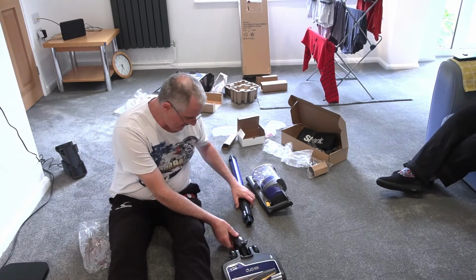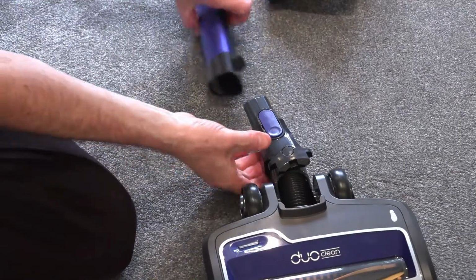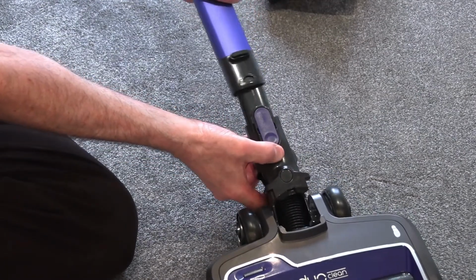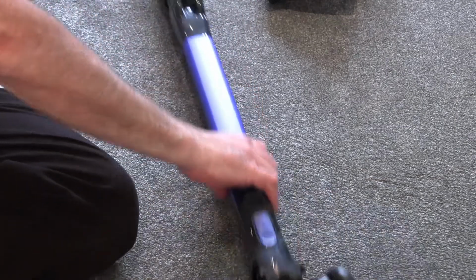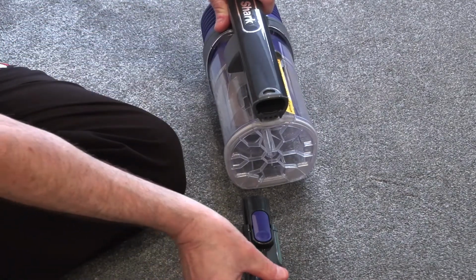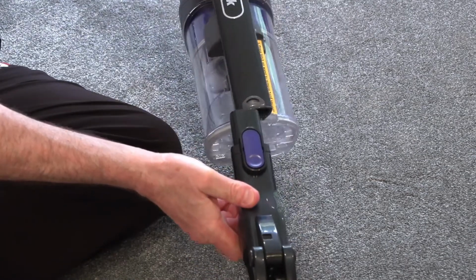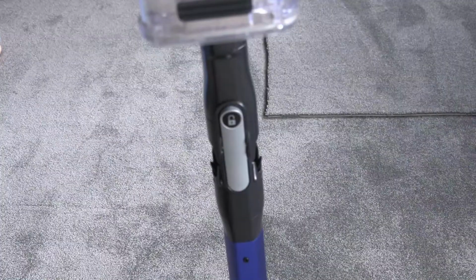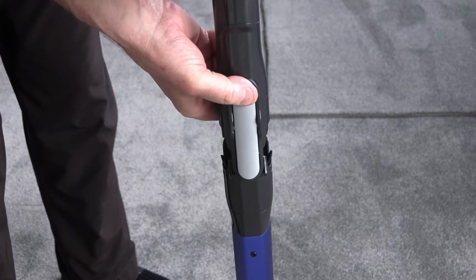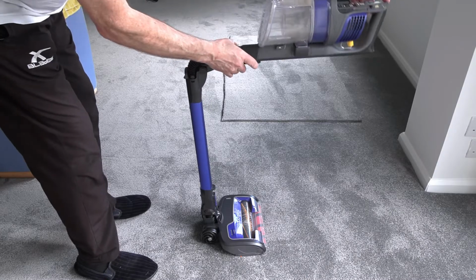Right then. Where does it all go to? That didn't take much working out, did it guys? It just snaps in and snaps off. Same as this one. Again, it just clips in and out. You can simply fold it in half, very simply by pressing the button, and it just clicks and it folds in half. And you can store it away like this.